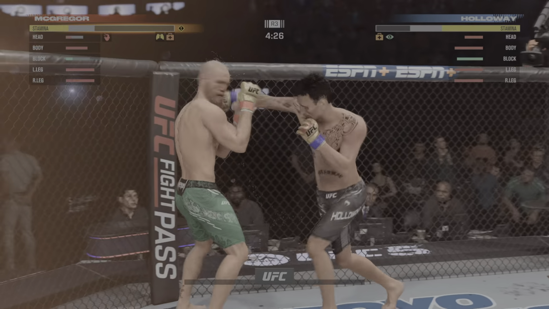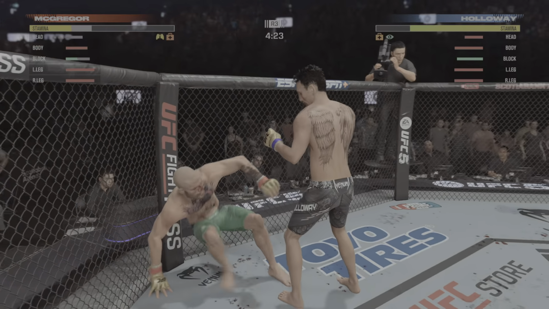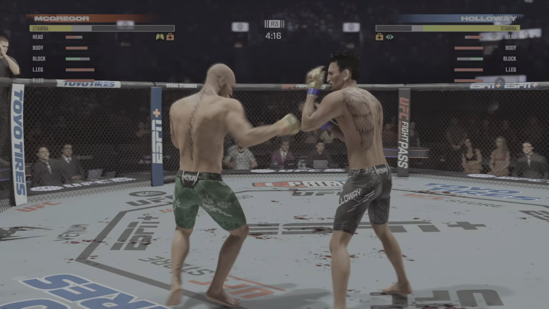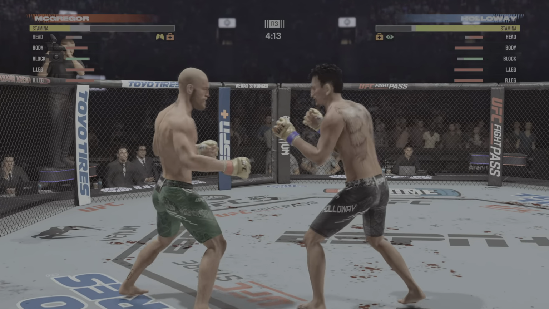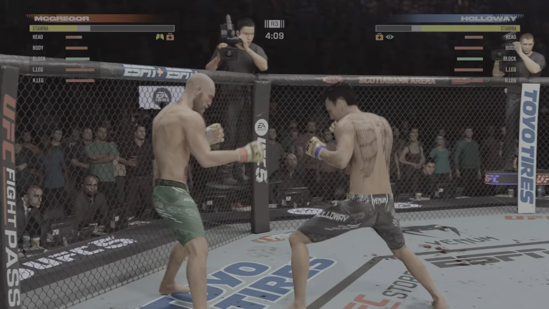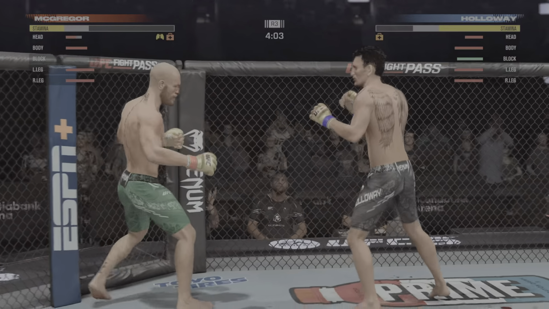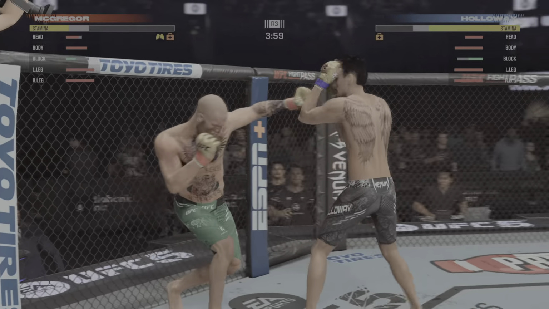Oh, you hurt him again, bro. He's hurt. He's wobbling. Back to his feet. Really bleeding heavily now. You got to think they might bring in the ringside physician to take a look at that cut between rounds. Nice block.